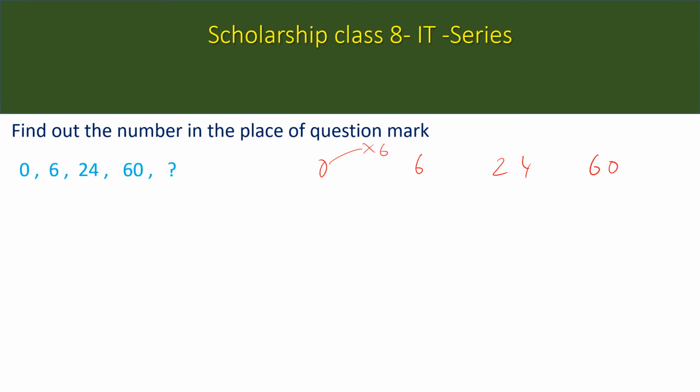It will be a little more complicated or different, which means there will be an addition or something like that. If you simply add, it is plus 6, plus 18, plus 24, then we have to find out whether there is any relation between 6, 18 and 24. Even that doesn't work out.